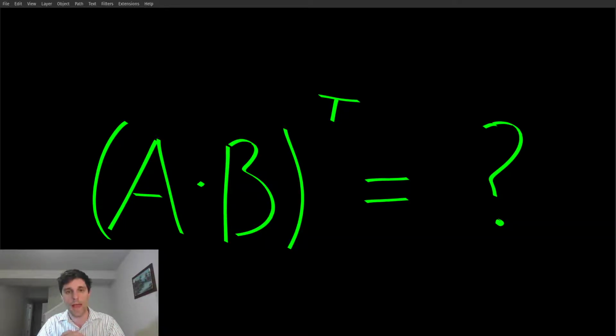Which is what happens if you have a transpose after a matrix multiply. What, if anything, can we do with that? And so before I get into the proof itself, I want to have an intuition in my head for what I think should happen, right? And so let's say I have some matrices A and B, right?